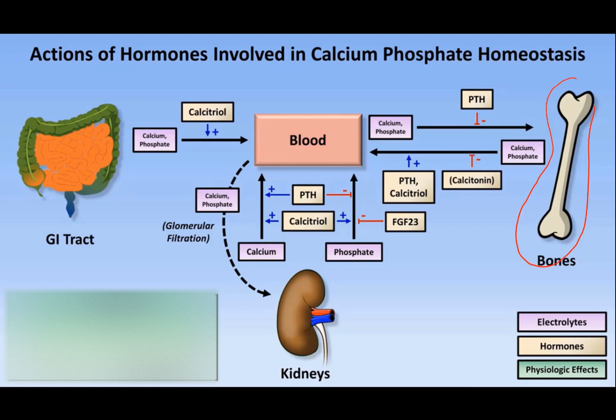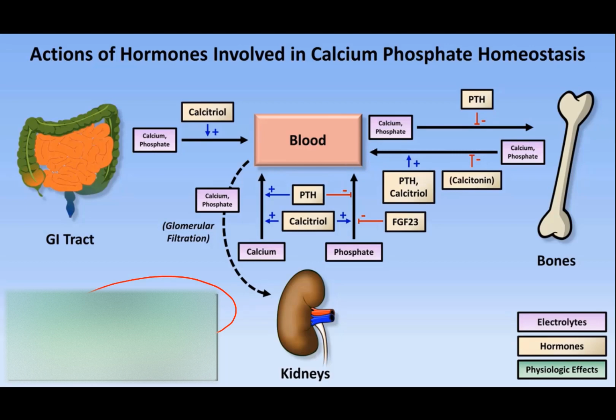Calcitriol acts on the bone and causes resorption of the bone, where the calcium is released from the bone. Also, calcitriol acts on the kidney, where the calcium as well as phosphate is absorbed into the blood. And it also affects the intestine, causing absorption of calcium and phosphate into the blood. So mainly vitamin D absorbs calcium and phosphate from the intestine, from the kidney, and from the bone, thus causing an increase in the level of calcium as well as phosphate in the blood.